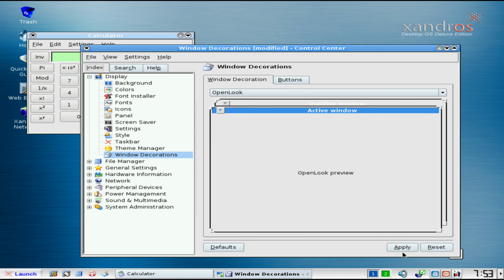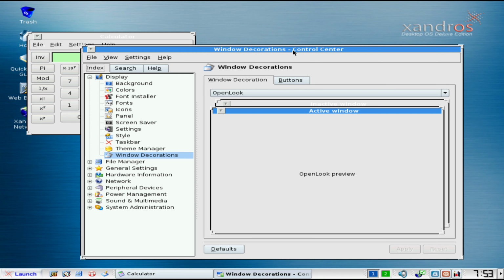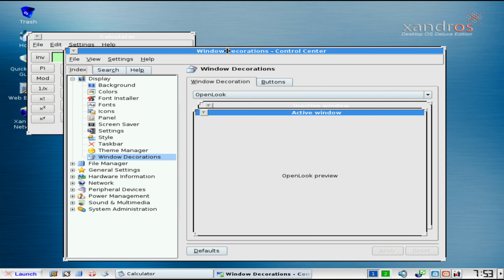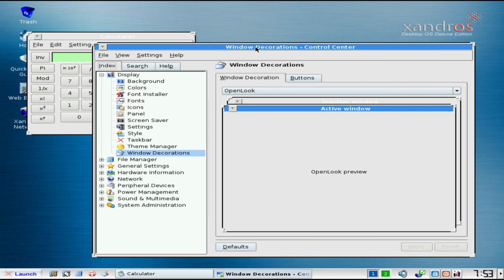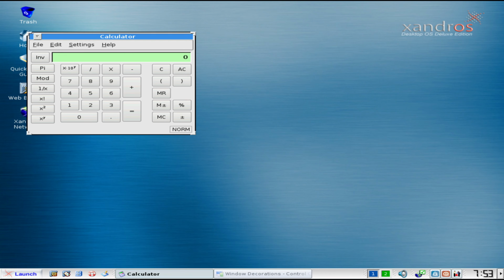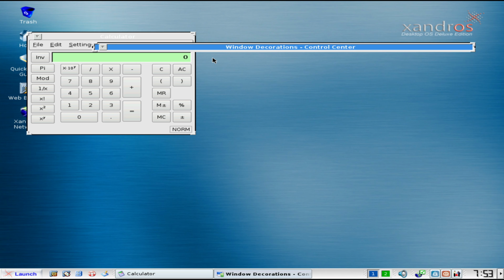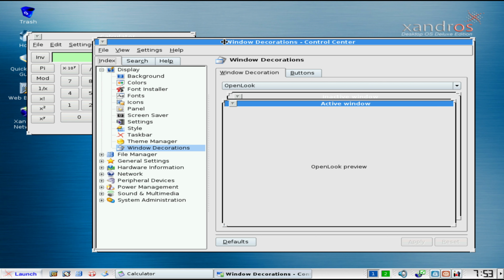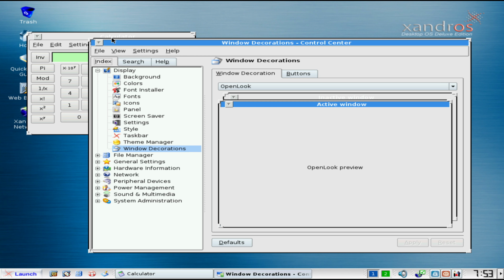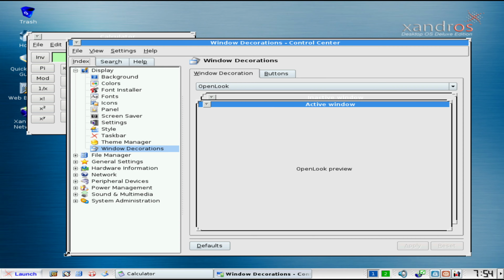It doesn't look nice. What about Open Look? Oh, that looks okay. That one looks kind of bad though. Oh God, that one looks pretty bad actually. These corners do not look very good.